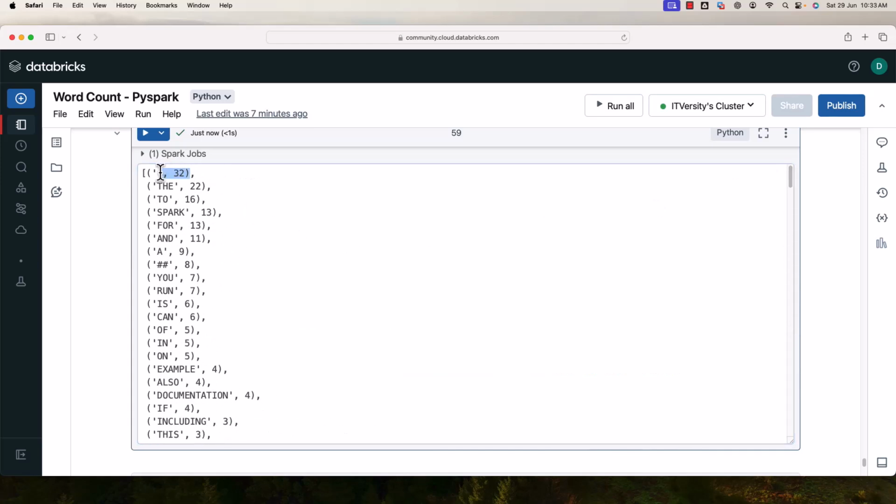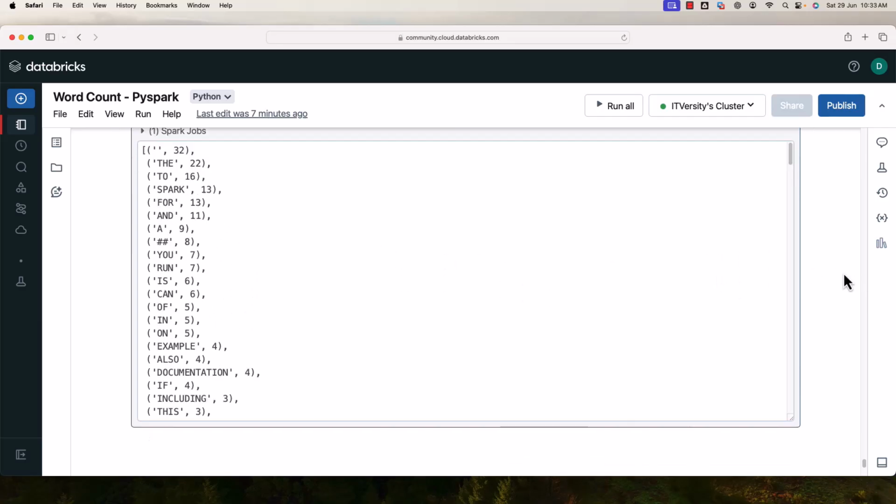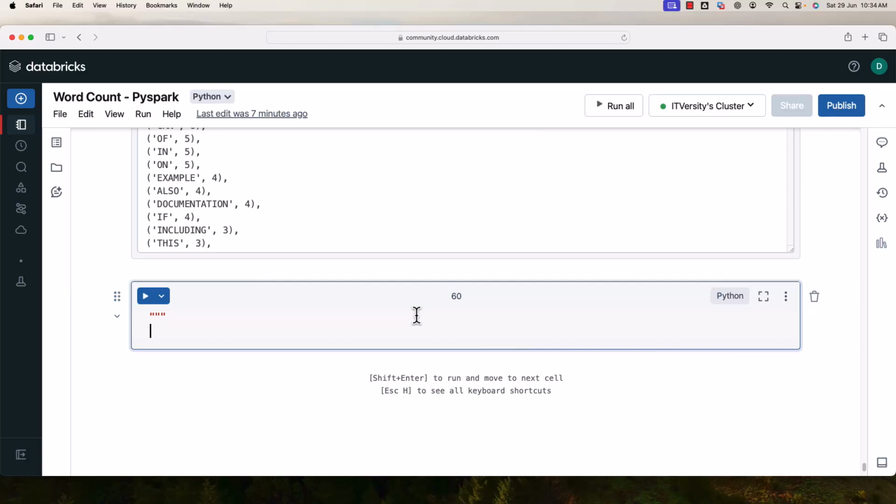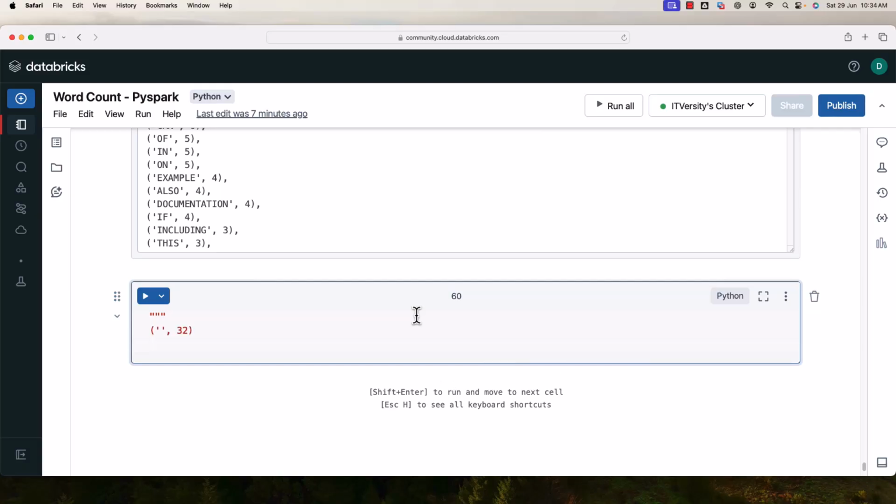This is the first element, hence it will actually save in the file like this if you directly use save as text file on this wc_sorted. In this case, I am using a multi-line string just to demonstrate. This is how the data will be written in the file. You will not be having the triple quotes.